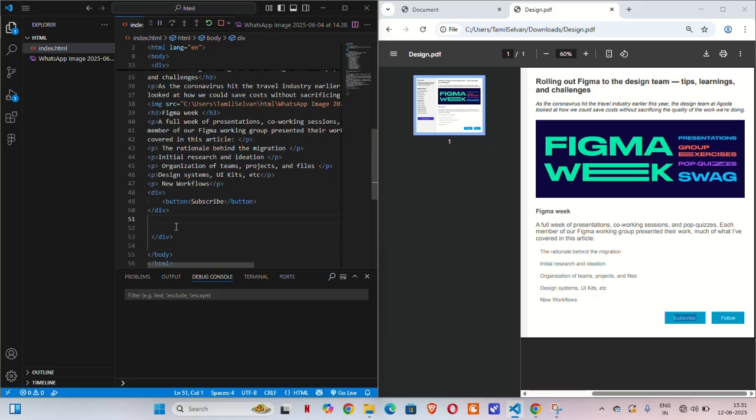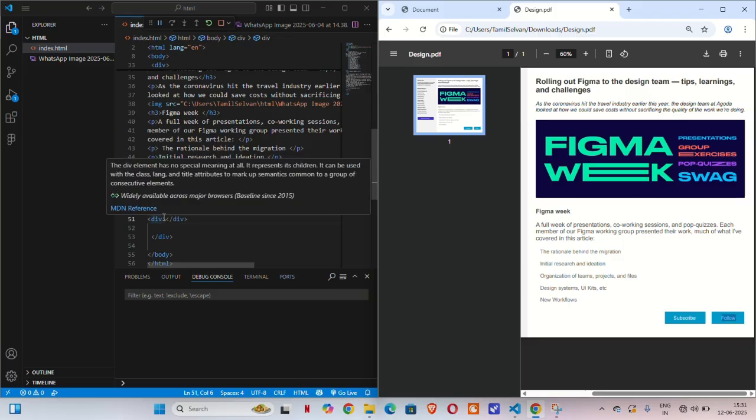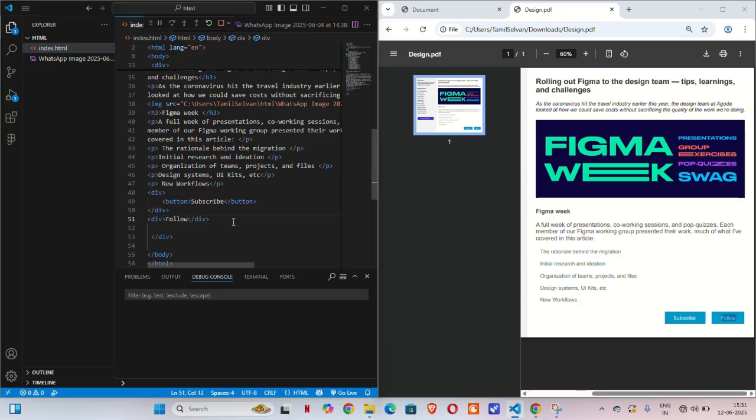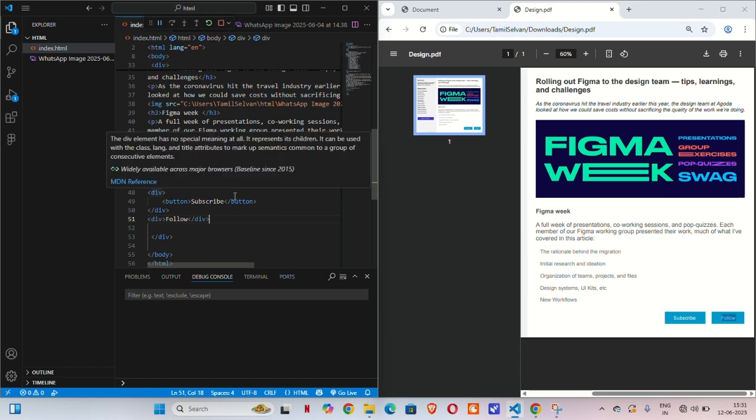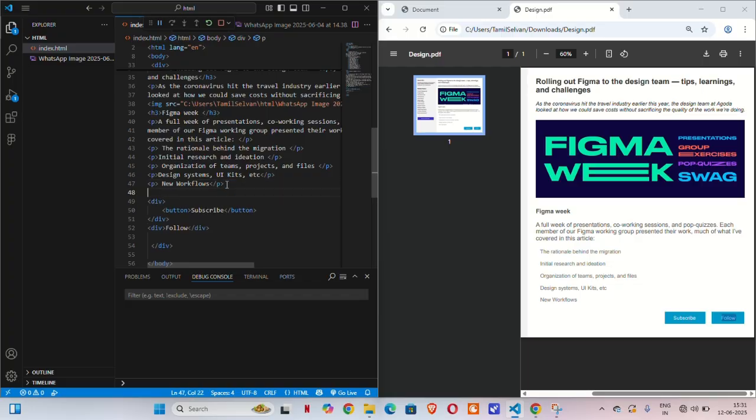And you can use another division. For using flex, we have to put these two divs in one div. Creating a div after this.